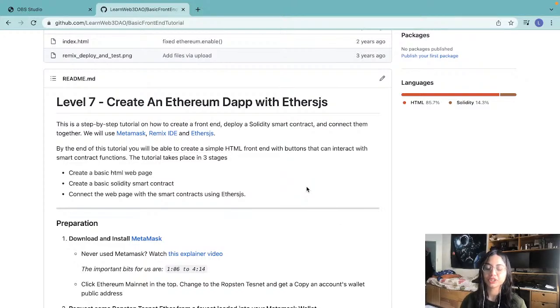Back then we used to use Web3.js, but Ethers.js, I remember during my first internship, I was writing tests for Ethers.js. It was a very new library, and my first job as an intern was to write tests for all these functions. And I was like, wow, this is so amazing, what this library can do. Web3.js was not that good. So yeah, I remember my first job as an intern was to write tests for Ethers.js at Metamask.